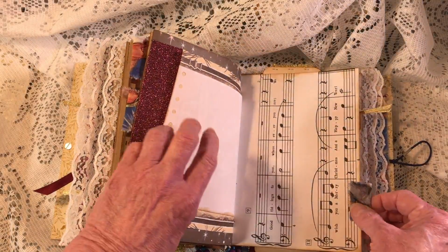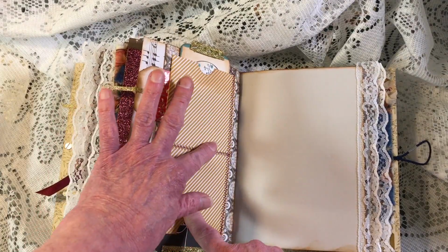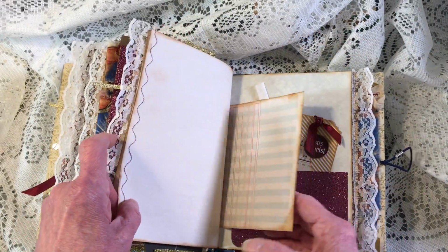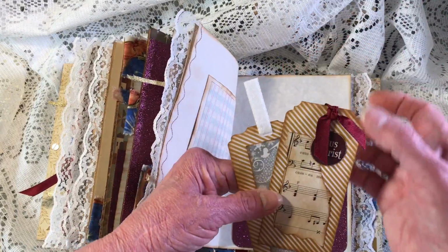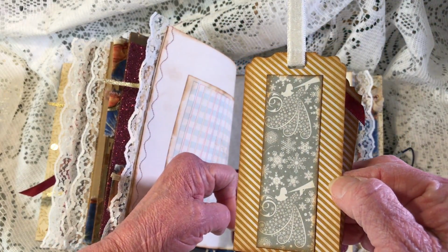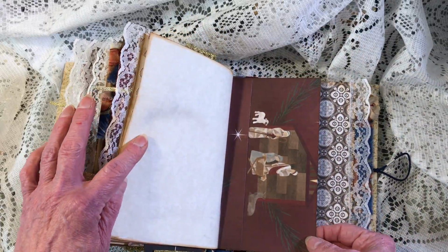More vintage pages, vintage music. Here's another one of those pockets, exact same style pocket. It's glued down the middle along the bottom and stitched as well. Ledger card. Here's another pocket with a couple tags that I made with music, and it says Jesus Christ. And here just has angels blowing the trumpet. Another nativity.